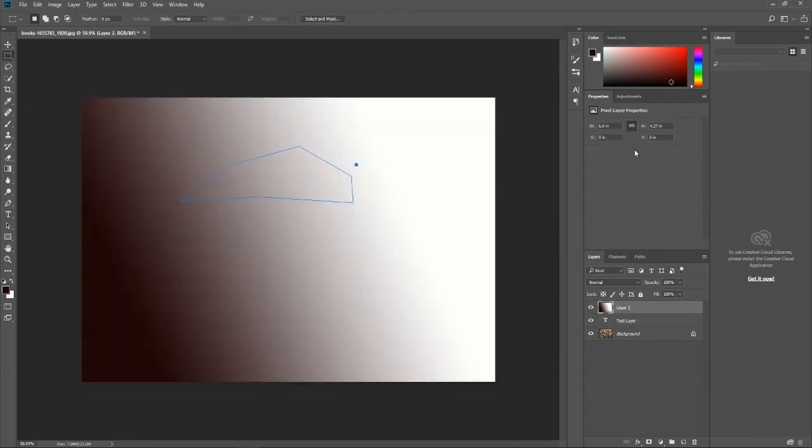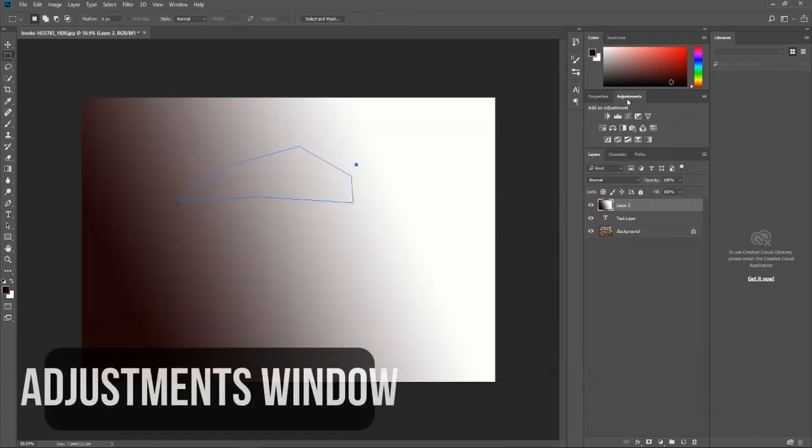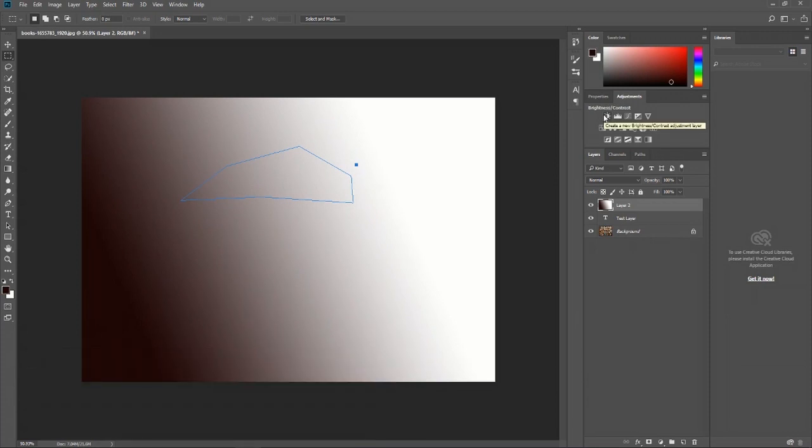Another panel that pops up with properties is called Adjustments, and here what we can do is we can make changes to an entire layer with one of these tools. So for instance, brightness, contrast, we could increase the contrast or the brightness or decrease them inside of our layer. Or we could use Photo Filter to apply a new look to a photo we've imported into Photoshop.